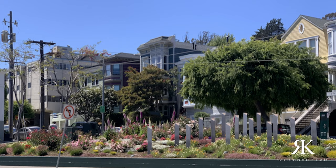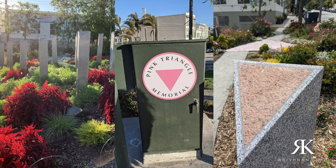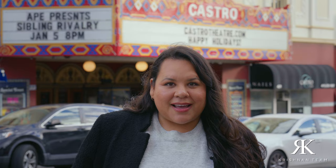This is also the location of the landmark flagpole, which proudly flies the iconic rainbow flag. Nearby is Pink Triangle Park, one of the first U.S. landmarks to remember the LGBTQ+ victims persecuted by Nazis in World War II. We're now standing in front of the Castro Theater, which is in and of itself a work of art. Here you can watch indie films and foreign language cinema, participate in fun sing-alongs, lectures, and be part of film festivals showcasing art from around the world. This location became a historical landmark in 1976.